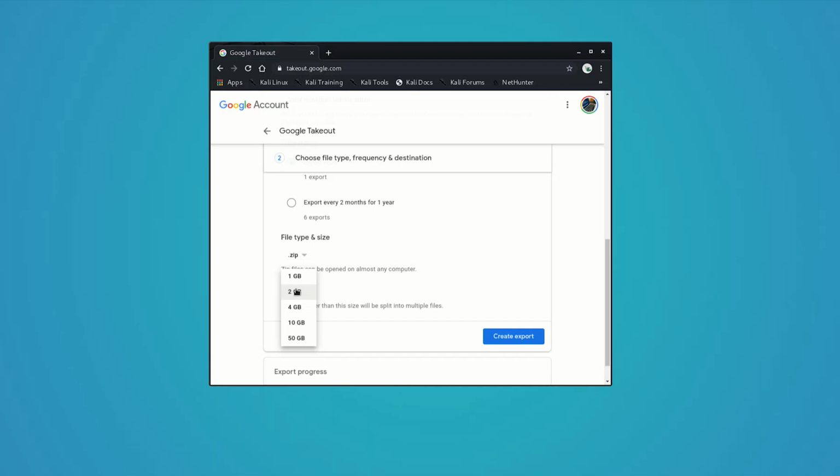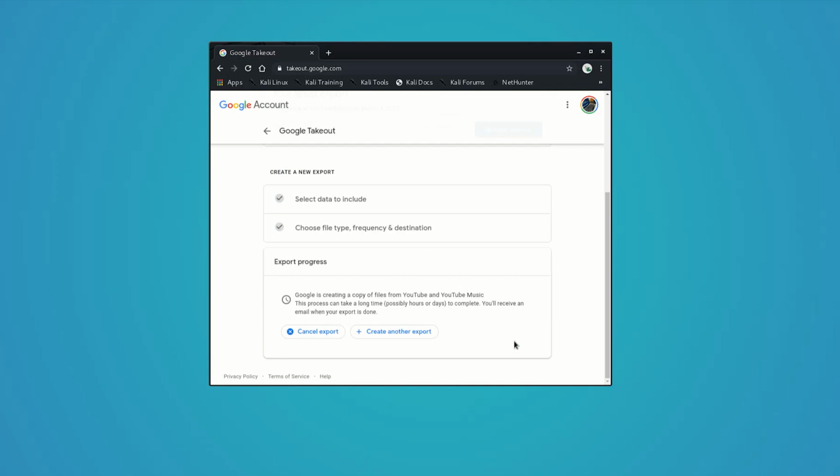If you decide to take 2 gigs, and let's say your YouTube channel content totals 10 gigs, it will split the 10 gigs into files of 2 gigs each. When I click create export, it may take longer depending on how much content you had on your YouTube channel.